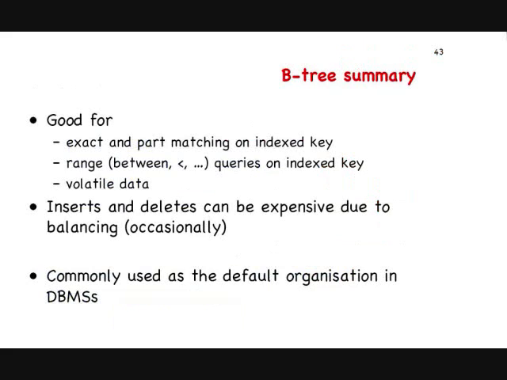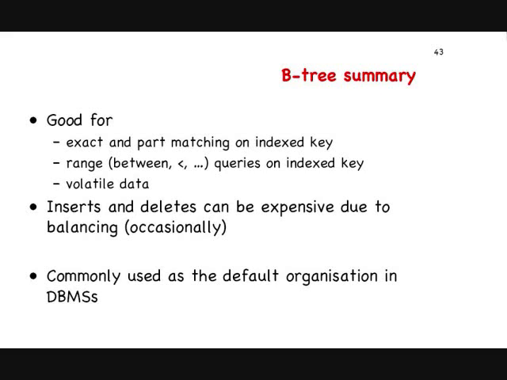Right. Okay, so a B tree is good for exact and part matching on an index key. It's good for range. You can see how with that tree structure matching on the keys works well. Because we've got the pointers along the bottom, our range searches are going to work well, and we can handle inserts and deletions pretty gracefully. We don't get stuck with huge performance hits every time. Once in a long time, we'll have a query, an insert or a delete that causes a performance glitch, but that's once in a long time. That's the price we pay.